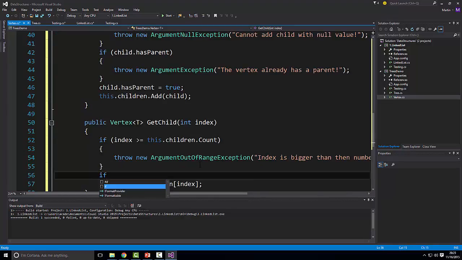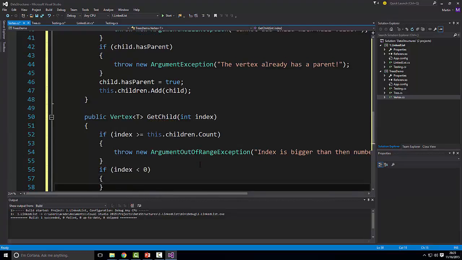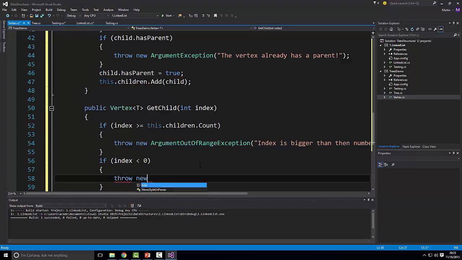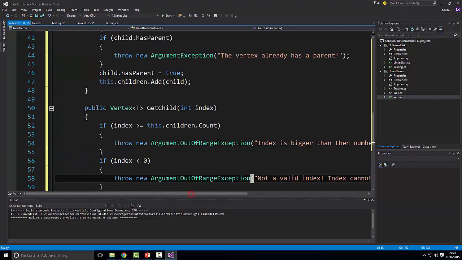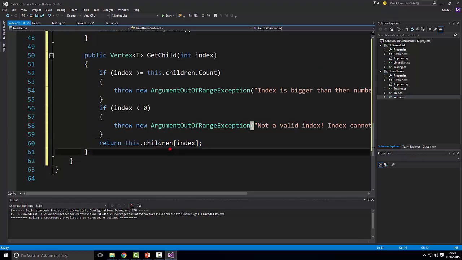And if it's less than 0, throw new argument out of range exception, I think is going to be fine. Not a valid index. Index cannot be negative. Okay, that better? Okay, thanks for the note. But other than that, pretty much that should be fine.